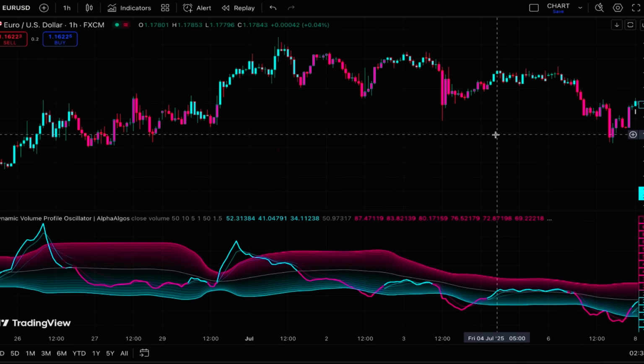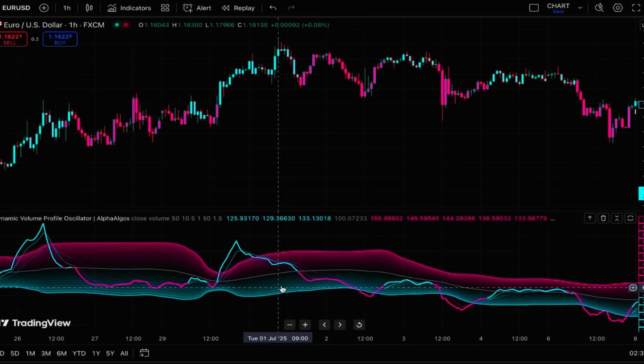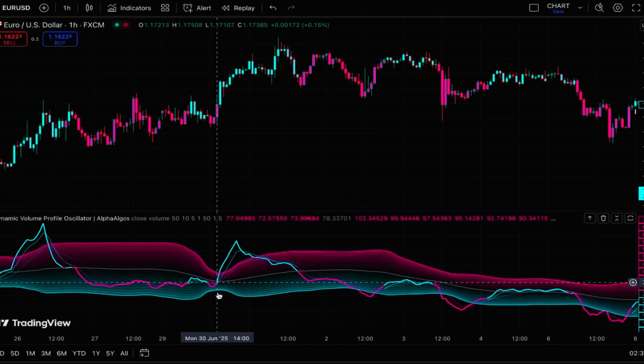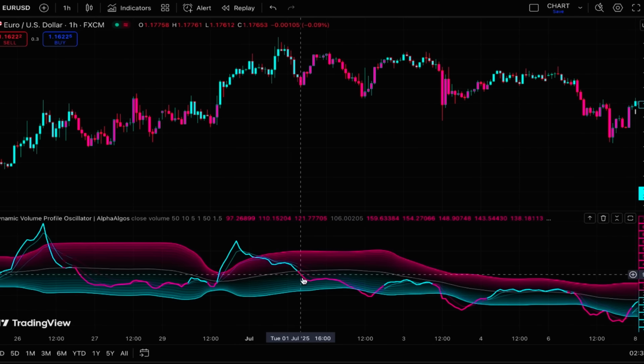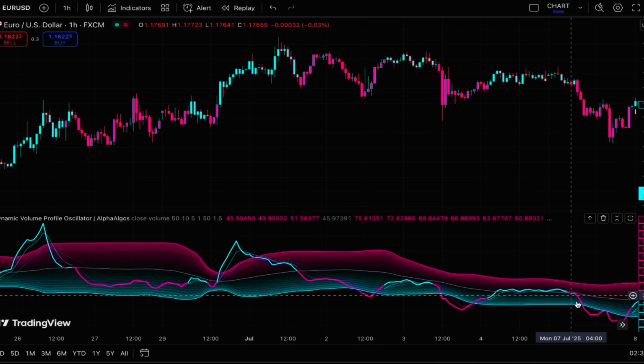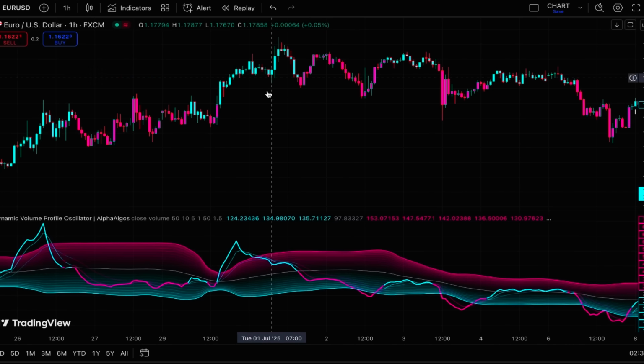In this trading strategy, we're going to use center line crossovers as buy-sell signals. So when the oscillator line crosses above the center line, it is a buy signal, and when the oscillator line crosses below the center line, it is a sell signal. But we want to take the signals that are in the same direction as the current trend of the market. For this purpose, we need to add another indicator.